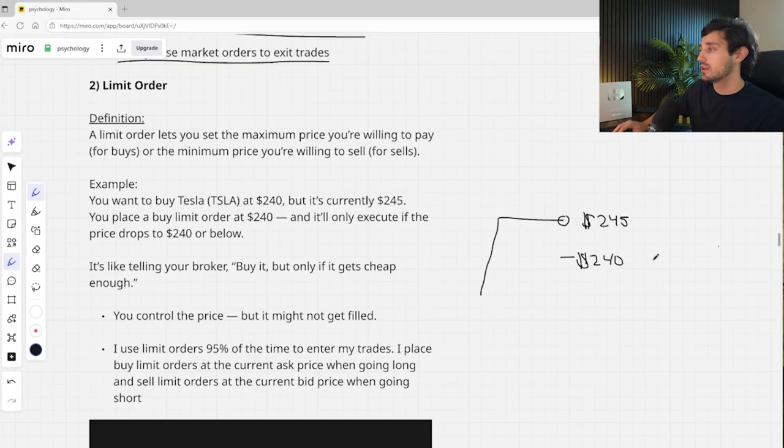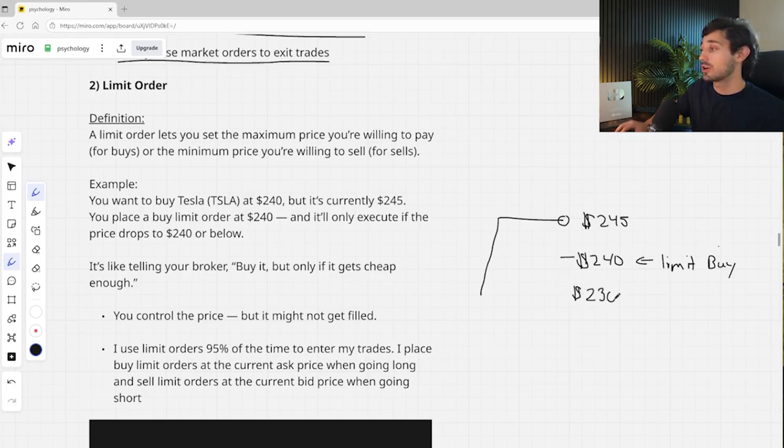So $240, you place a limit buy. Okay, I'll just write limit buy. Fantastic. So now the only way that you would get filled on your limit buy order is if the price went down to either 240 or below 240. Let's say Tesla reported earnings and the earnings weren't very good at all, and the stock gapped down overnight, had an overnight change in price to the downside and opened lower the next day. Let's say it opened lower at 230, right?